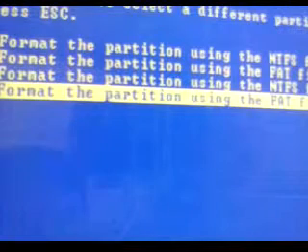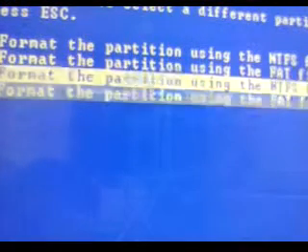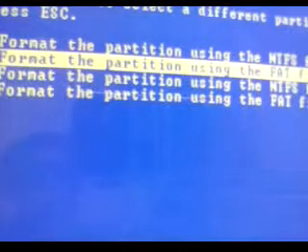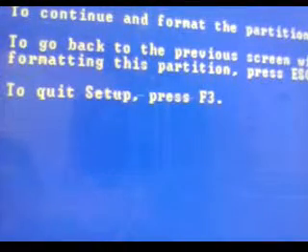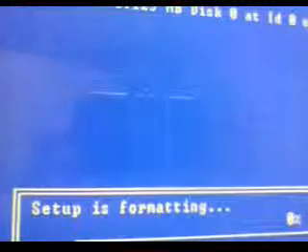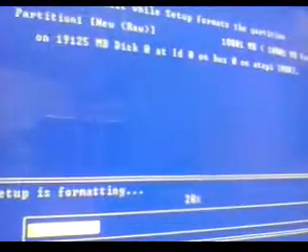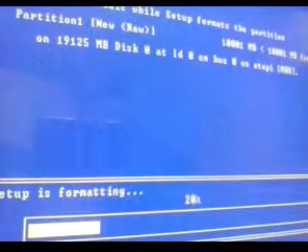So we need to select the NTFS file system quick. Now, to continue and format the partition, press enter. Okay. It's starting to format the hard drive, the first partition.